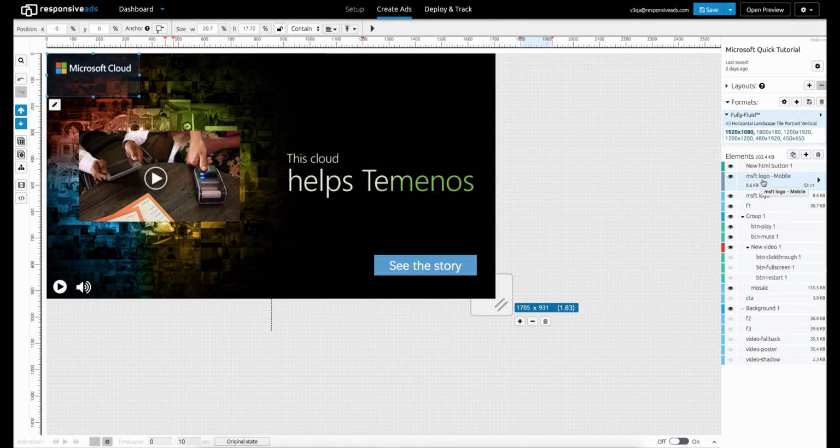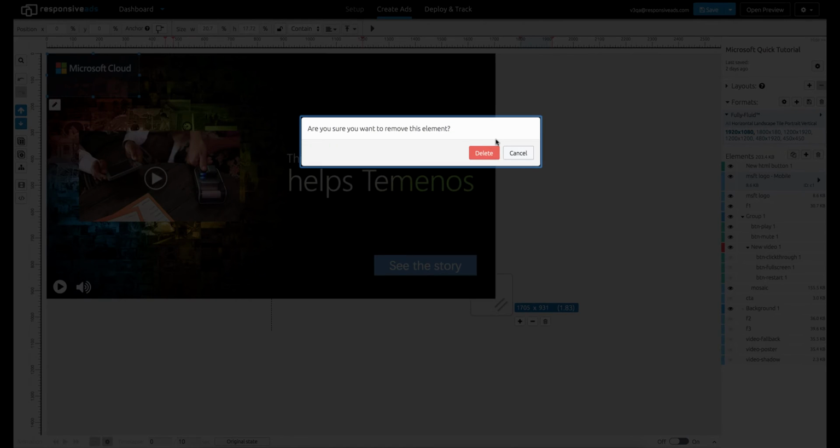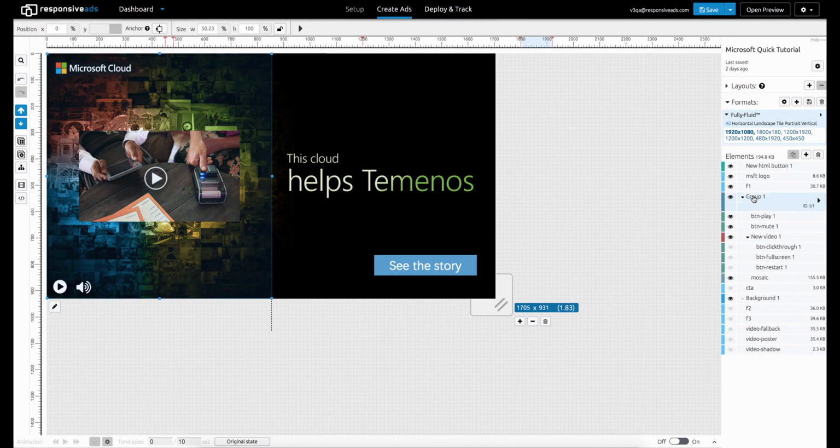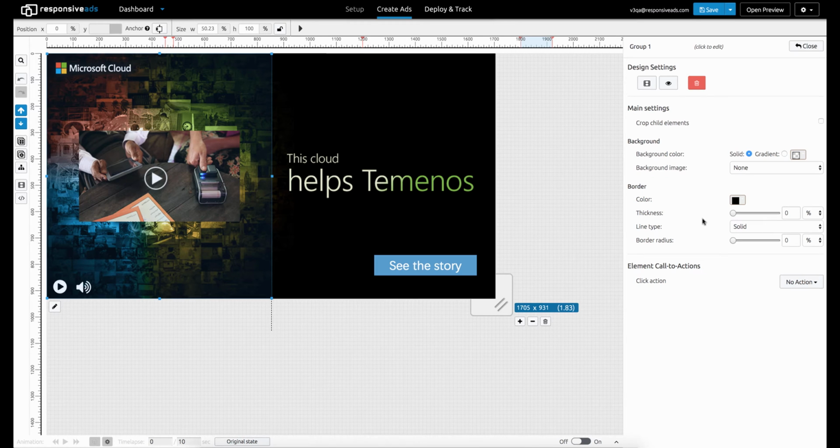Another thing that I want to show you, so we don't need this now, so I'm just going to delete it as such. The other thing I wanted to show was the group. Here we go, here's the group, and as you can see, we have the same. If you go into the group, we've added the ability to add a border that you can have in both pixels and percentage, and select the line type. So you can actually use the group to create a keyline or border element.